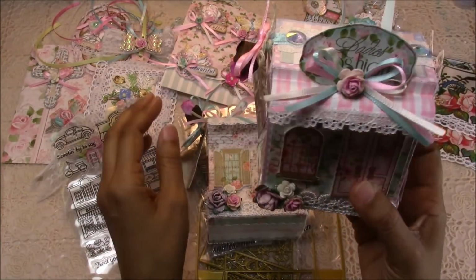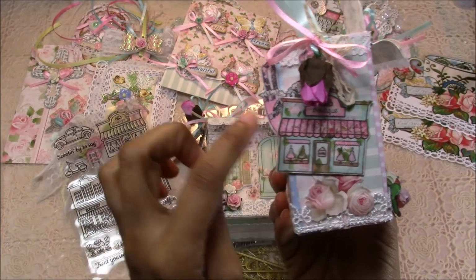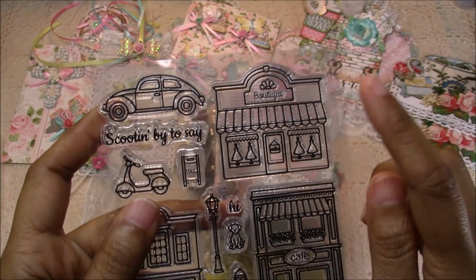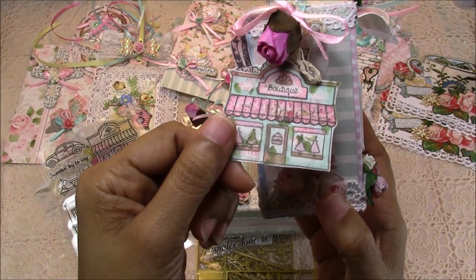This one says ladies fashion there. This is from another stamp that I have. And here's the boutique from this stamp as well, right there. It turned out so pretty.